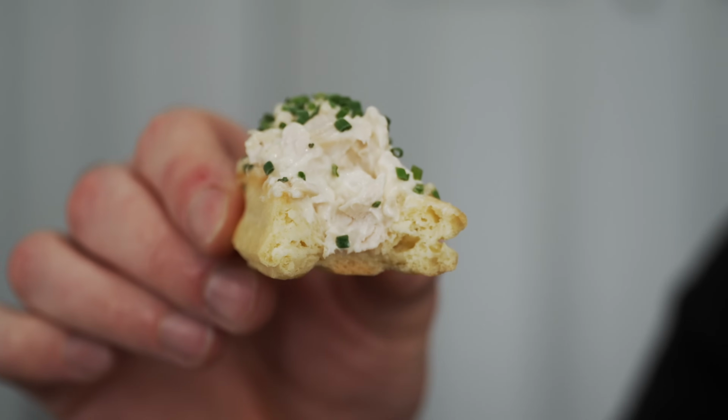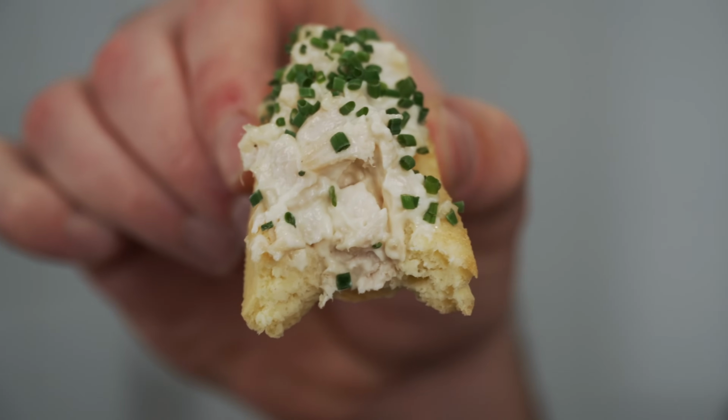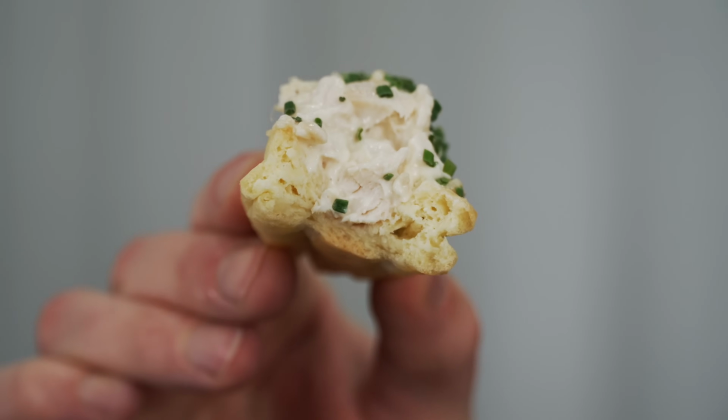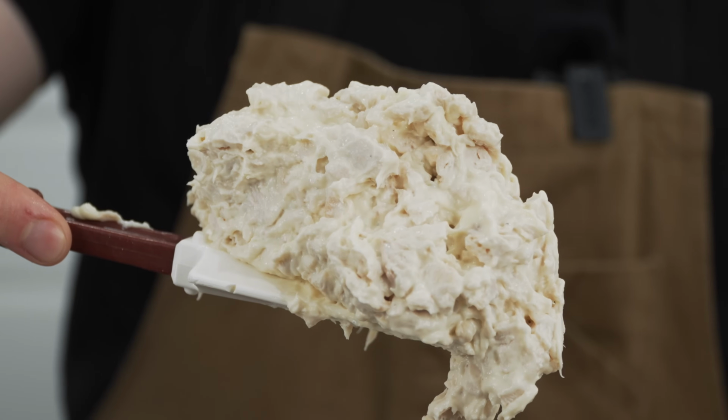This is actually pretty tasty. I'm kind of into this. I like a savory thing. A savory eclair is kind of fun. I always, of course, probably like all of you, think of a chocolate eclair filled with cream. This is basically chicken cream on an eclair. You know, this might be super vintage and funny, but I could see mixing some spices, maybe some other herbs into the chicken salad to make it a little more complex and fun. I might do that if I were to modernize it.